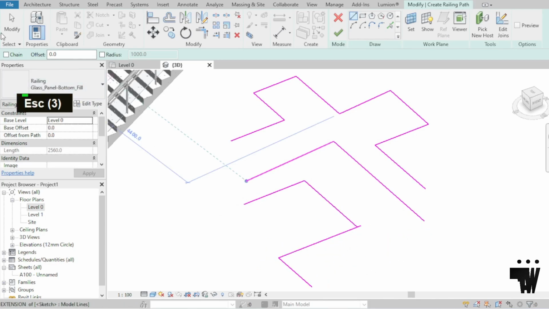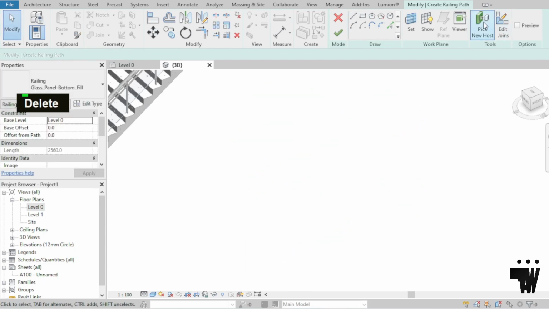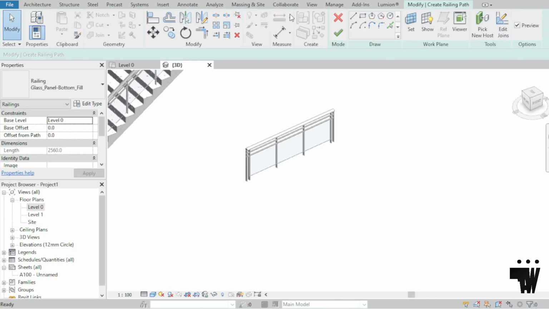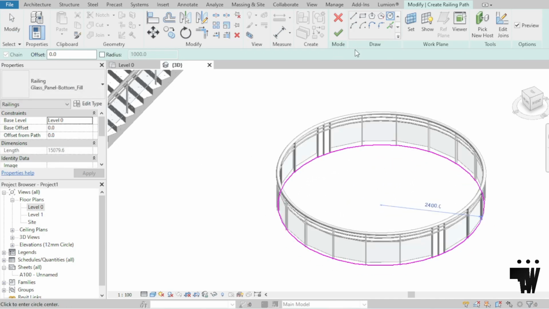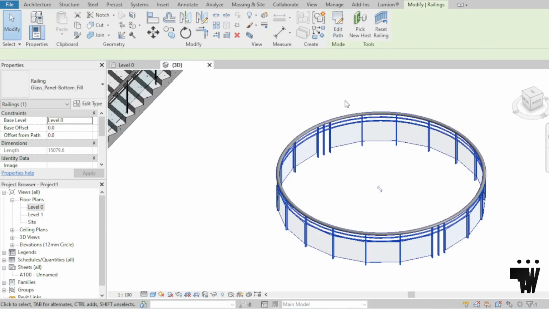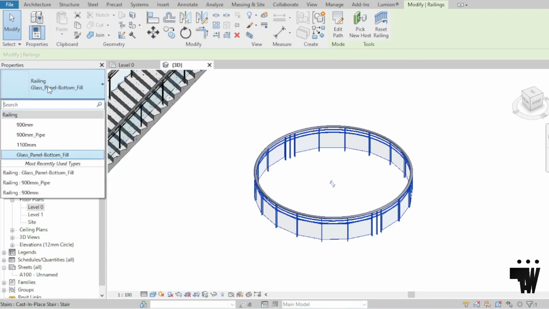So all you have to do is just, I would advise, let me delete all of this. Turn on the preview, right? And turn on the chain, pick the path you want your railing to go into, and just draw and have fun with it. Hope you enjoyed the video and hope it helps you out on your design journey.